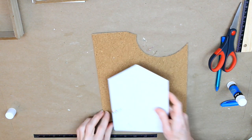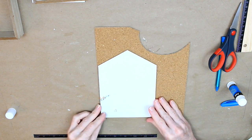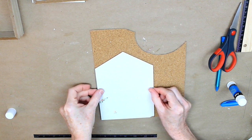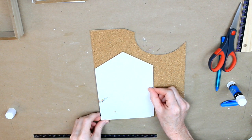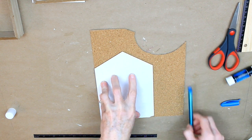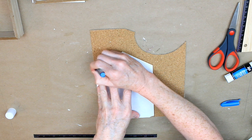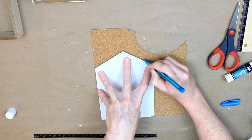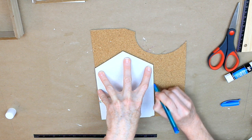Okay, so the cork adhesive sheet is going to be a little bit different because it has a little thickness that the paper does not have. So we want to allow for that so that the frame can seat down nicely around the cork. And it will pretty much be sitting back in its original position against the backing. So the frame will sit flush against the backing.